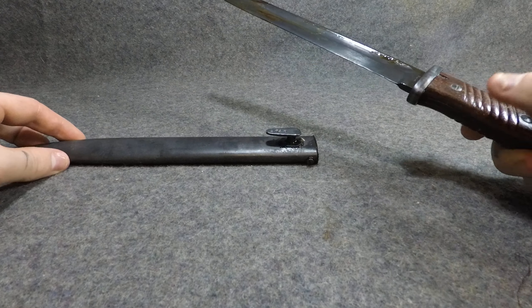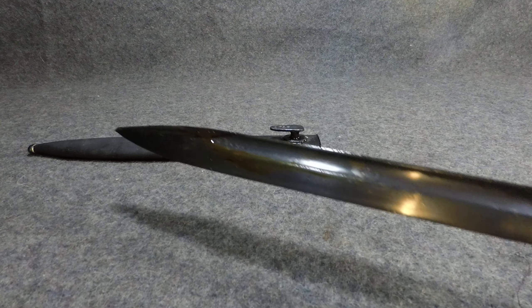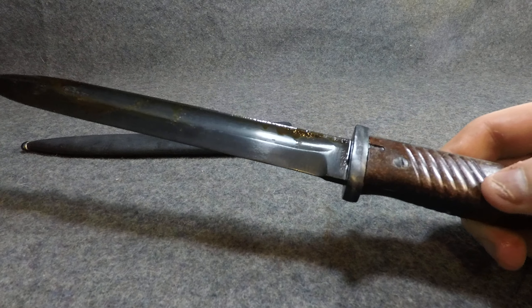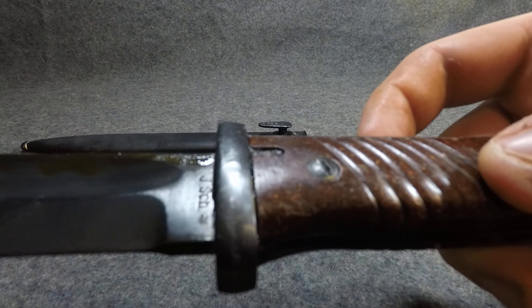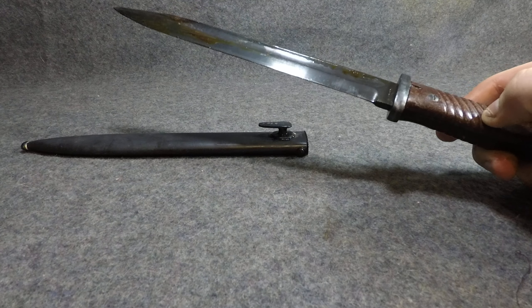Notice there's a number on there and I'll get to that in a second. This blade's got tons of grease on it from the scabbard, but not a big deal. This one is marked with the manufacturer 'J SCH' — not quite sure what that is, maybe somebody will know in the comments.